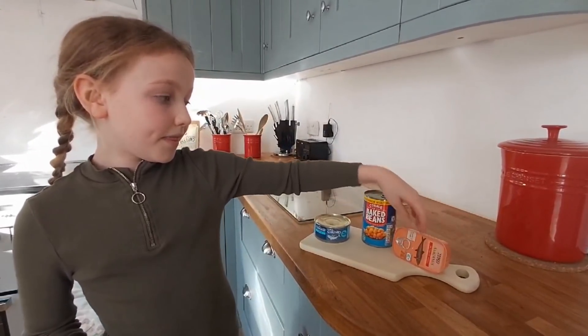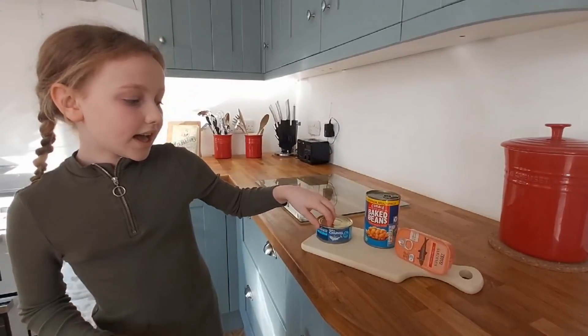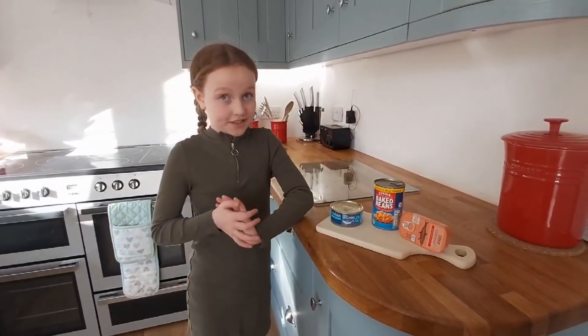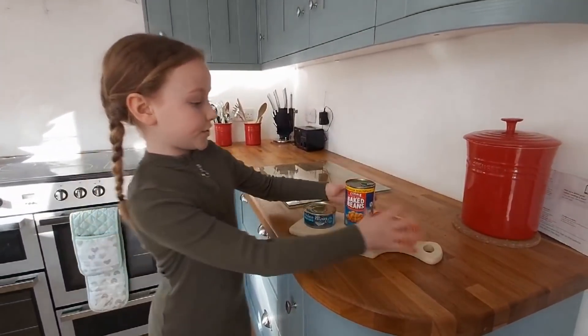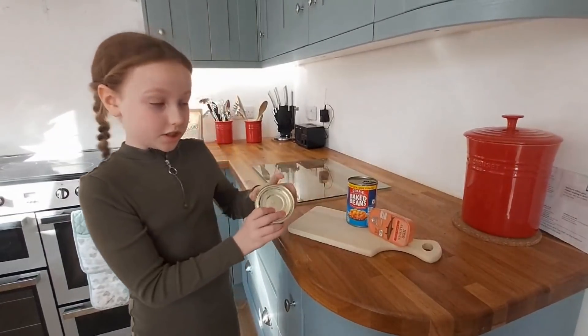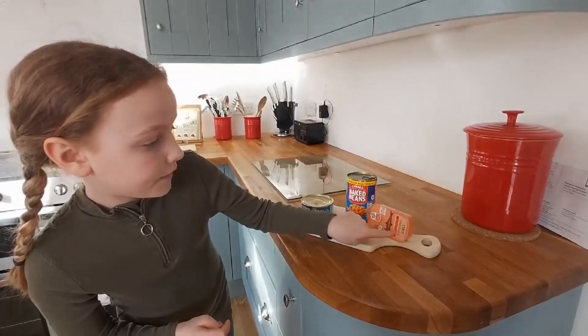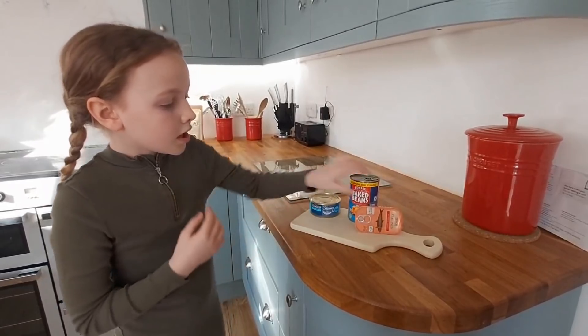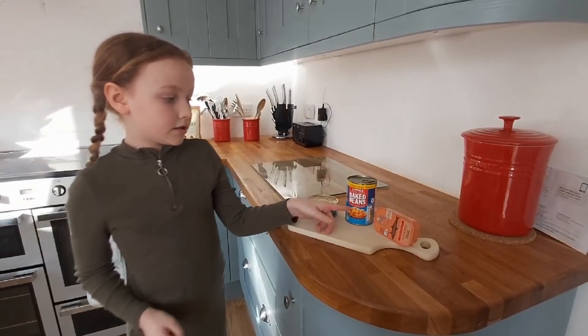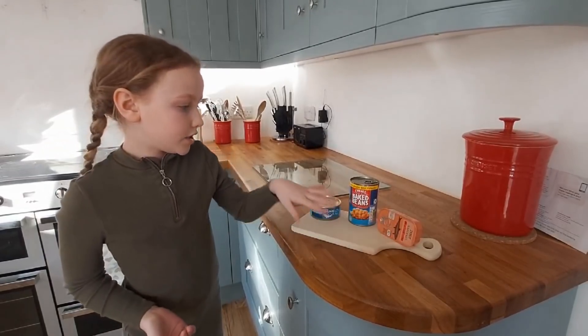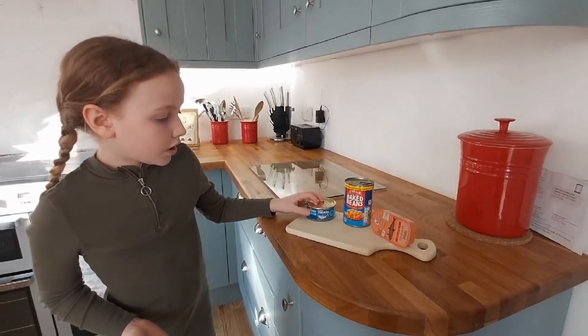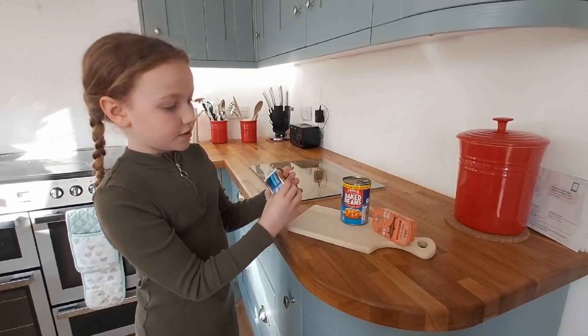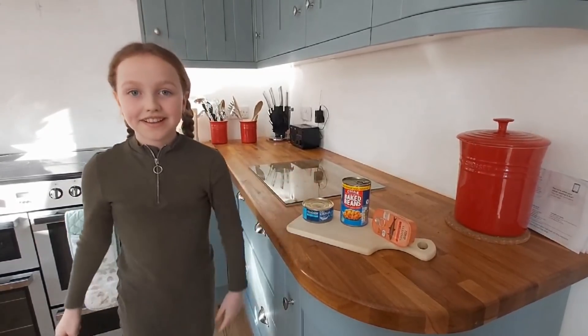So over here we've got three different types of food and see which one is the odd one out. So pause the video. Here are some of the differences. These two have a rain pot and this one doesn't. These two have tomato sauce in them but this does not. This one is planted from the ground and these two are not. And seeing the obvious, this one is bigger than these two and this one is the smaller one. Thanks for watching my video, Gareth.